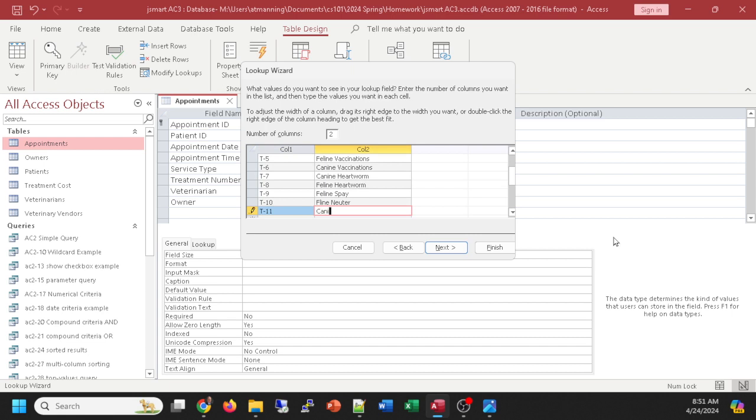Canine spay. Few more. Feline microchip. And T-14. Canine microchip.